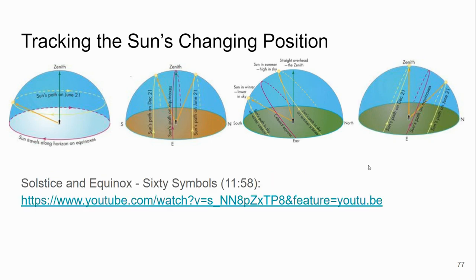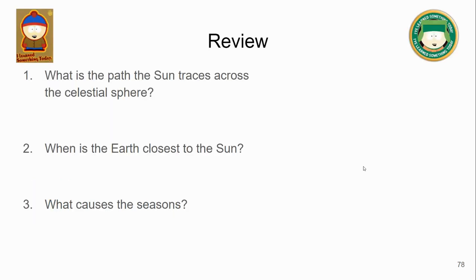And then we watch this video from 60 Symbols where the nice Dr. Megan Gray and Dr. Mike Merrifield, I think it's Merrifield, tell us about what the sun does at different points in the year, what a solstice actually is, what the equinoxes actually are, and all that goodness.